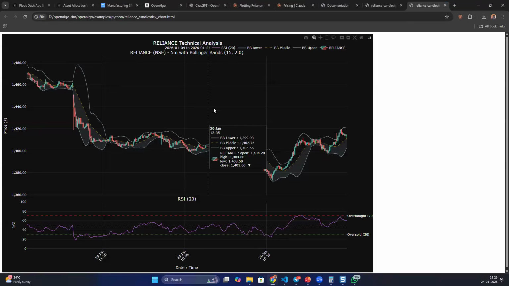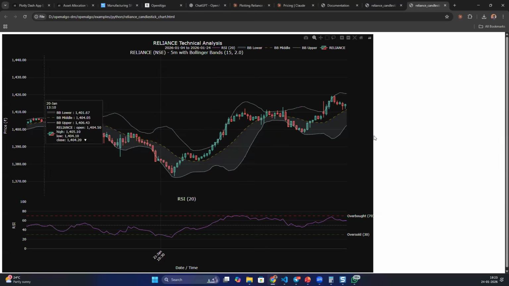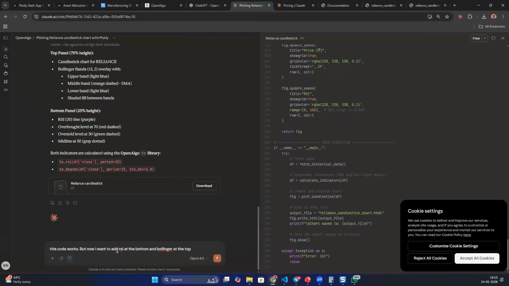So the thing is, I can now bring any kind of custom indicators. Now I can go and ask another question over here, right? What is the list of trend following indicators? Does it support them?